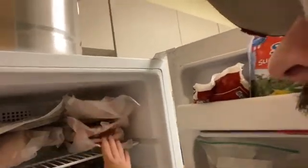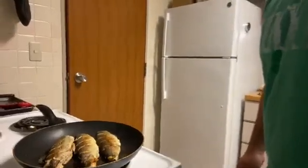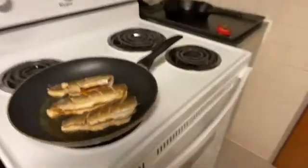Let's look into the fridge. So I've got trout, some halibut, and all of this is salmon from a sockeye salmon that I caught. So I've got plenty of fish to cook. So yeah, it should be good. We go back to the fish.